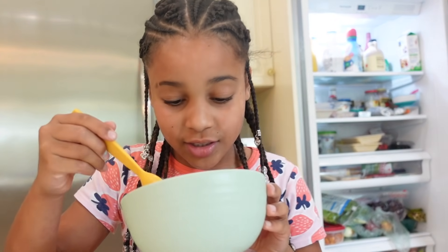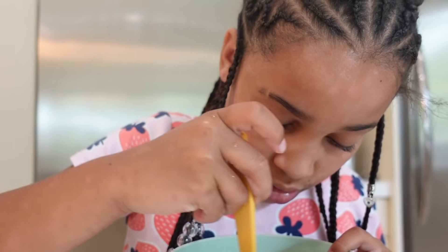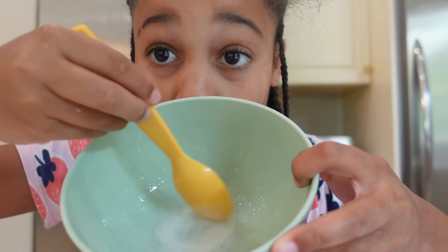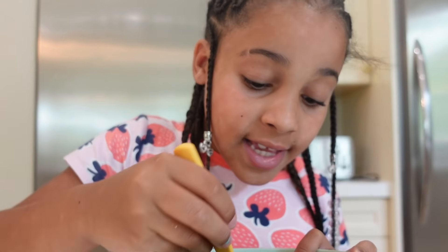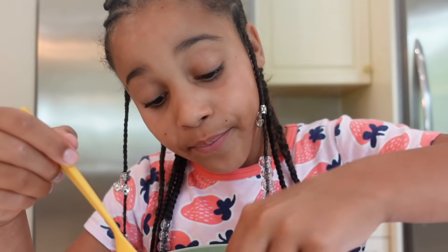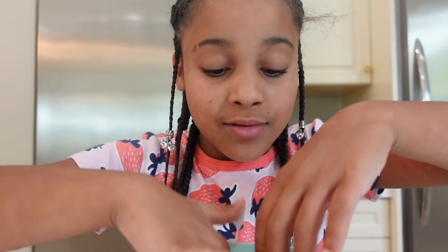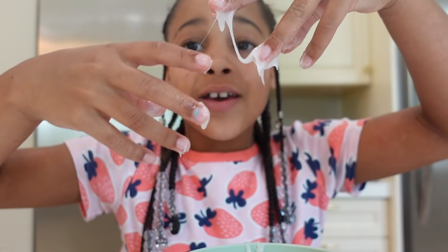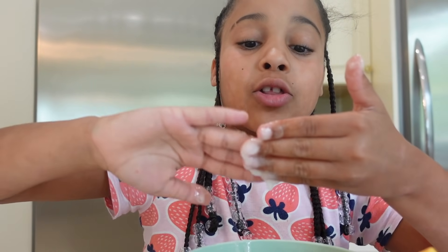Whoa, that actually did something to it. So let's look at the video. Guys, look — it looks like slime! The texture is like slime. What is happening? That's it? It's not even kind of slime. Girl, how did you do that? You can't even poke it. Okay, so I guess that was a fail. Absolutely wrong. Guys, don't try it. Scammer. It looks like slime but it ain't slime. We all know that was a fail.